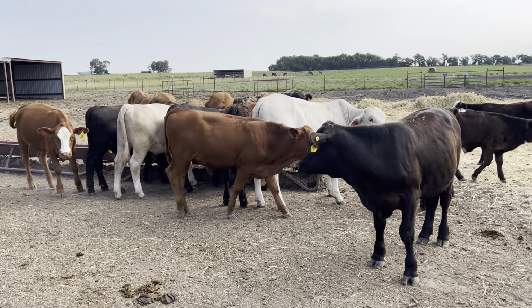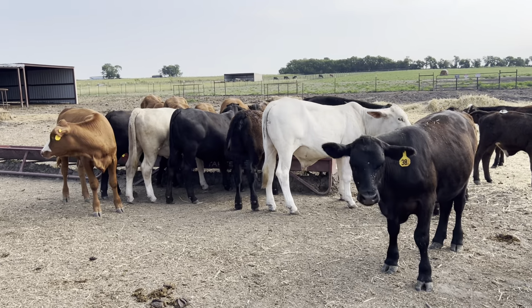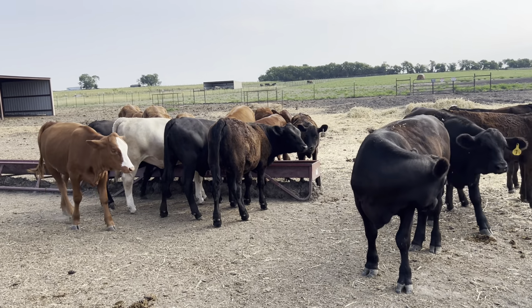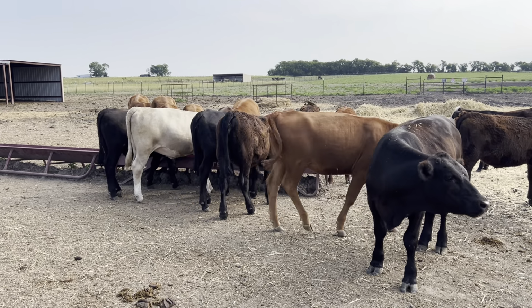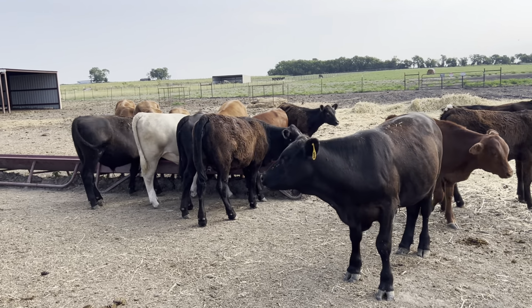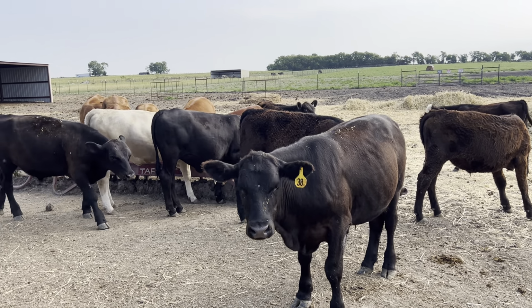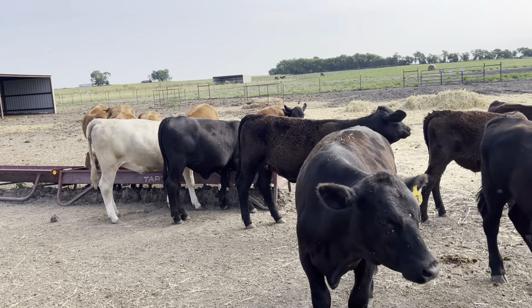I don't know what happened to these calves, and why the owners decided to sell them. Maybe the mama cow wasn't taking care of the calf. I honestly have zero idea. I don't know where these calves are from. I'd probably say one out of 20 animals that I bring home, the owner sold because the animal was a problem for them.